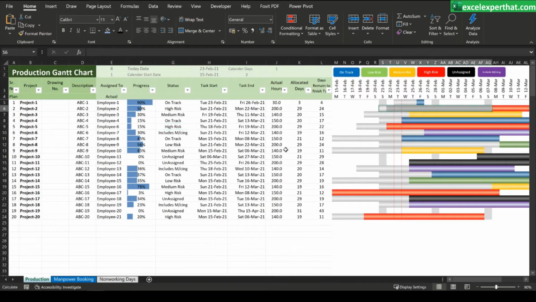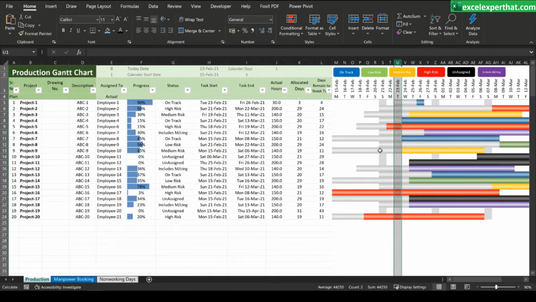Now, why do we need to show our progress bar in the Gantt chart? Because this is going to be very easy for your production manager to see today's date, which is 23rd of February, and check which tasks are behind the schedule.